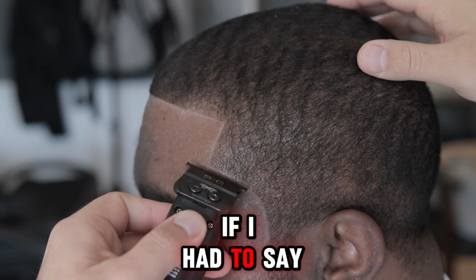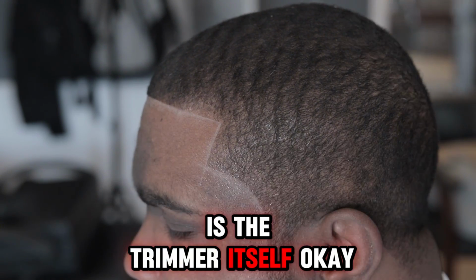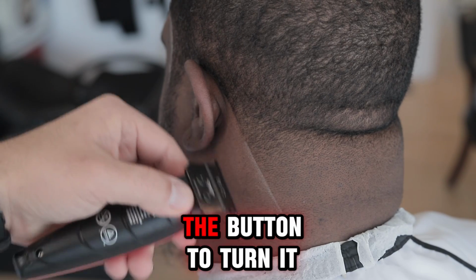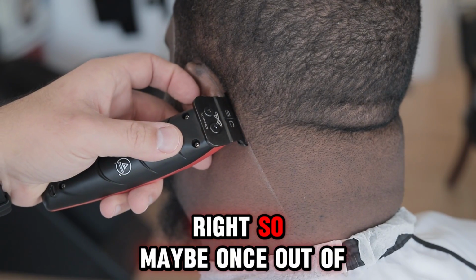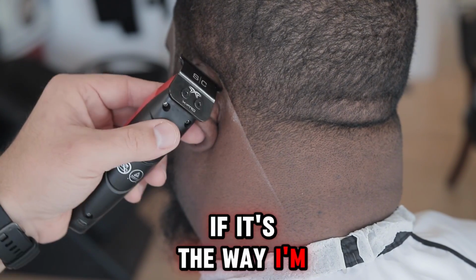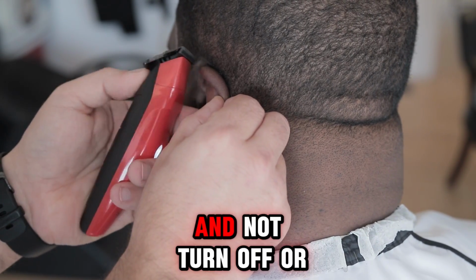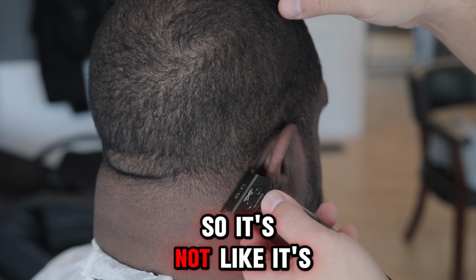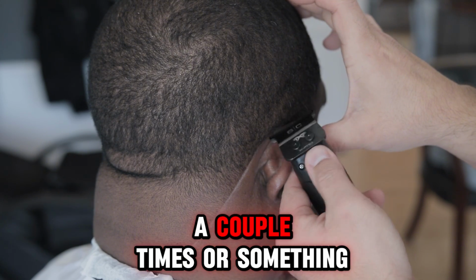Now, if I had to say there's only one issue with this combo, it's the trimmer itself, okay? The only issue I had, which was small, and it doesn't happen all the time, is sometimes when I hit the button to turn it on or turn it off, the button will get stuck, right? So maybe once out of every 50, 60 times, I don't know if it's the way I'm pressing it, it seems like it'll get stuck on itself for some reason and not turn off or turn on until I finagle it a little bit. A 2-second issue, so it's not like you have to mess with it a lot. It fixes itself pretty fast if you just tap it a couple times or something.